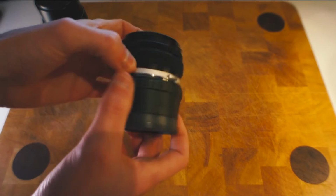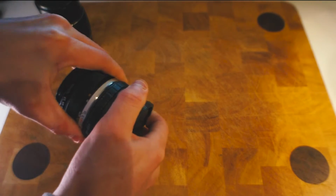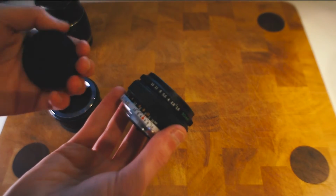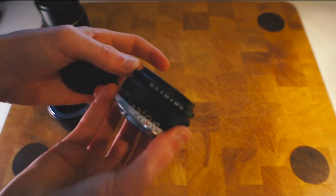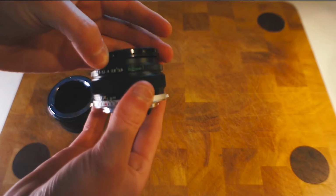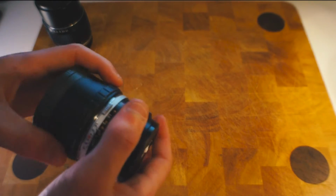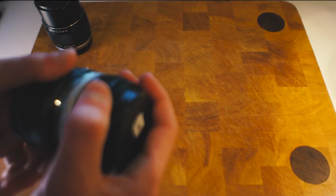Now, to a lot of people, this is more of a cult classic. Quite a lot of people get into the Olympus OM range because you either shot film like myself and then moved on to adapting them to your mirrorless cameras and found that they're very cheap to buy and very cheap to adapt. And the results you get are quite astounding.